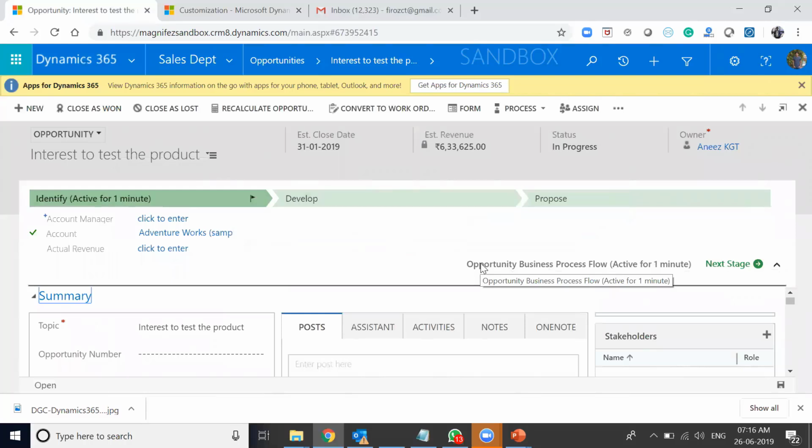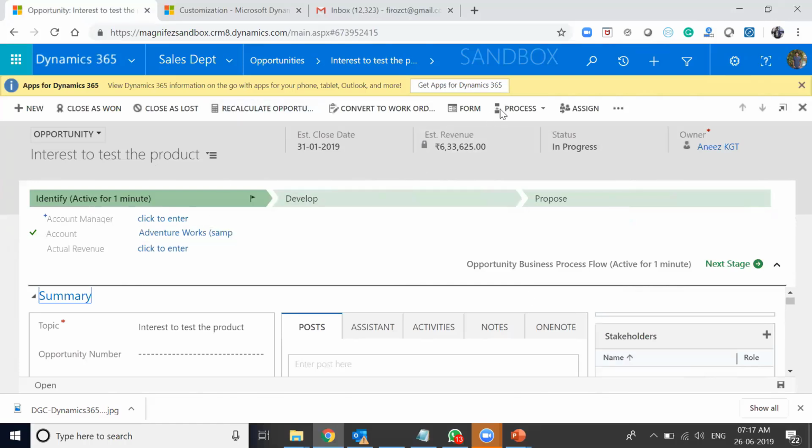So every time I change a BPF for a record, it will get saved and it is tracked for how long I have been using that business process flow. Okay, so once business process flow is enabled for an entity, 2 fields will be added to that entity. One is the process name or process ID. Second one is the stage ID. So stage ID means the ID of the stage, and process ID is the ID of this particular process. That means we can identify which process and which stage has been active for that particular record of the entity.